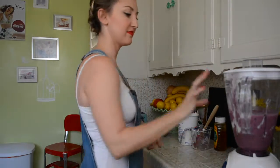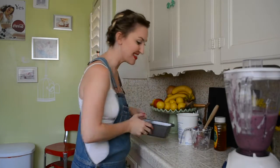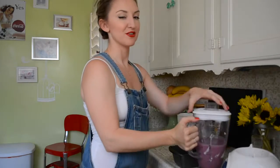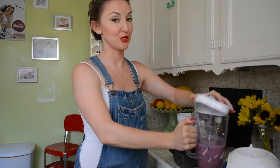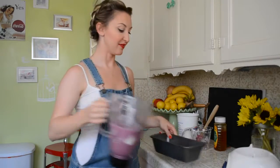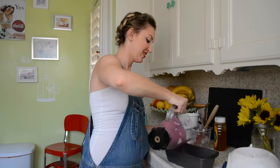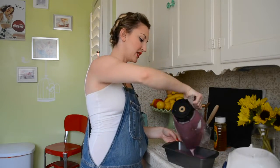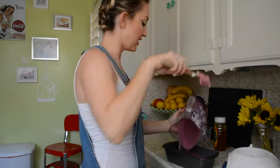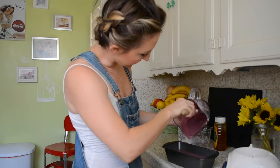Okay, we're done. Take your blender top off the blender machine thing. I really know my terms, don't I? Super efficient. Anyway, pour that into a loaf pan, like the big smoothie that it is. Get all of that yummy blueberry goodness.